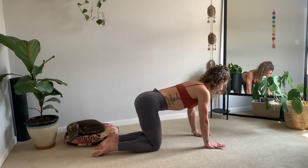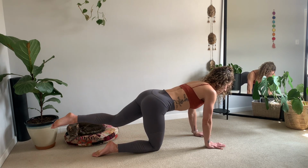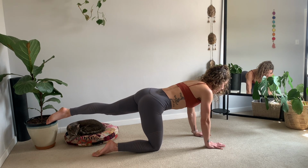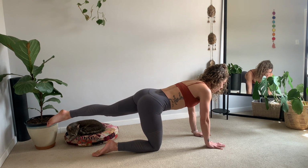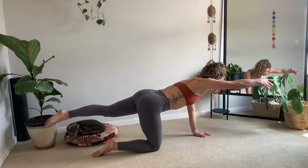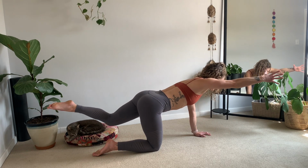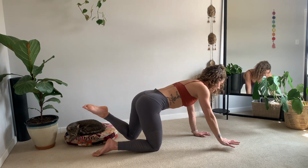Right, when you're ready, we're going to take that left leg behind us. You can point or flex into the foot. Don't overlift that leg to arch into the back. Keeping that core active, keeping the belly button sucked in towards your spine. We're taking the right arm out in front of you. Good. Now, slowly, we're going to drop that left knee. We're going to drop that right hand.